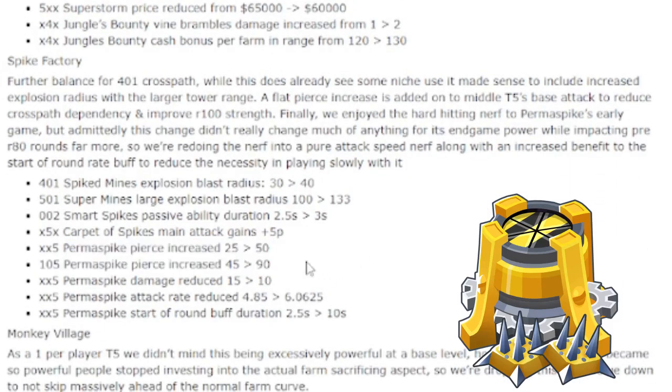The Permaspike changes, on the other hand, these are kind of big. So Permaspike gets its pierce back. It gets that damage back, but it gets reduced a little bit, back to 10. Now instead, it's going to get an attack speed rate nerf. So this is going to work worse with towers like Overclock, but the starter round buff duration goes up to 10. So you don't really want to stall out rounds anymore with Permaspike. You just want to go fast.